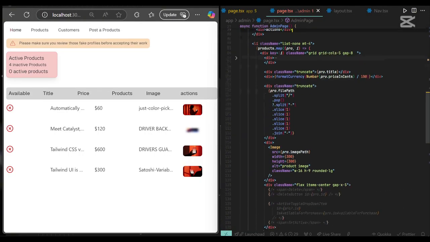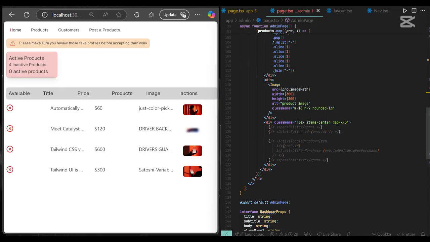So we have got some of those things, and as you can see, we are missing the delete action and also the toggle action. Before that, let's make the functionality for being able to create a product, because right now this is on the main page.